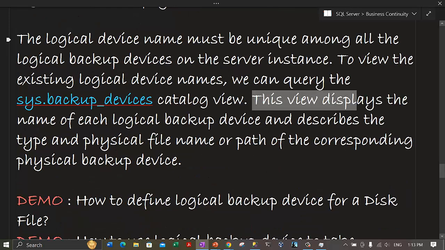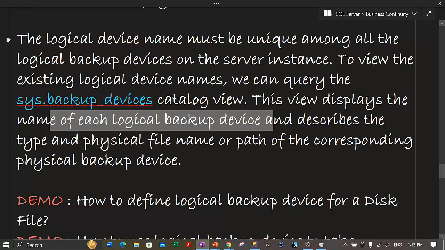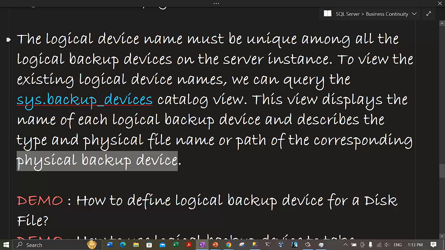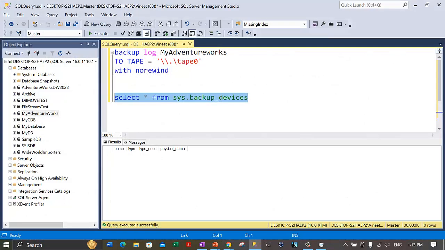This view displays the name of each logical backup device and describes the type and physical file name or path of the corresponding physical backup device. The first column shows the name of the logical backup device, the second column shows its type description, and the physical name column shows the name of the actual physical device.